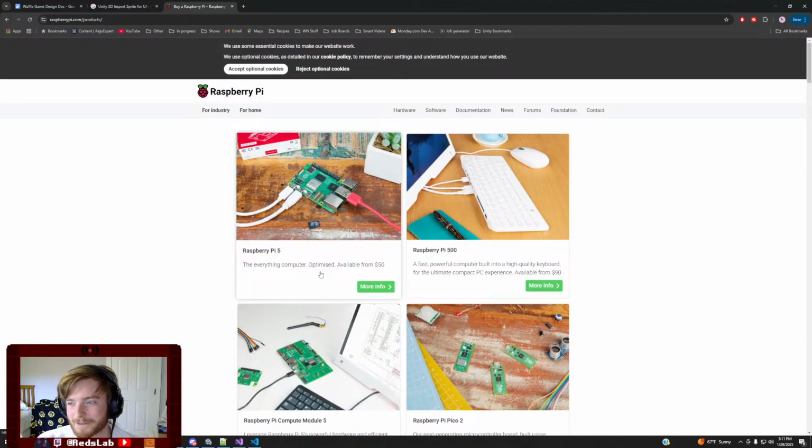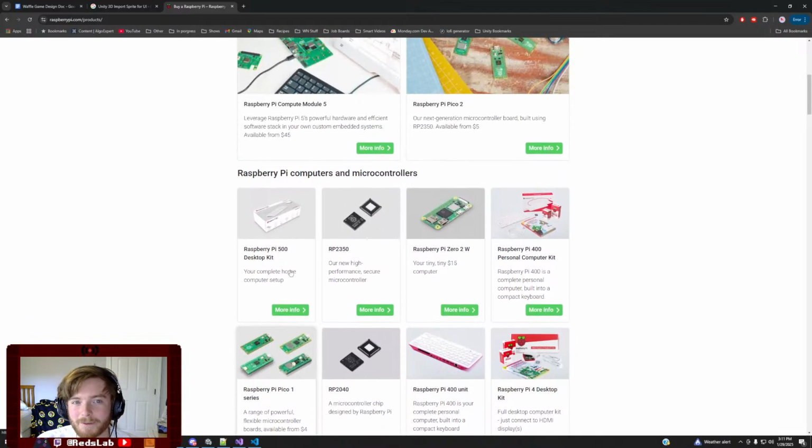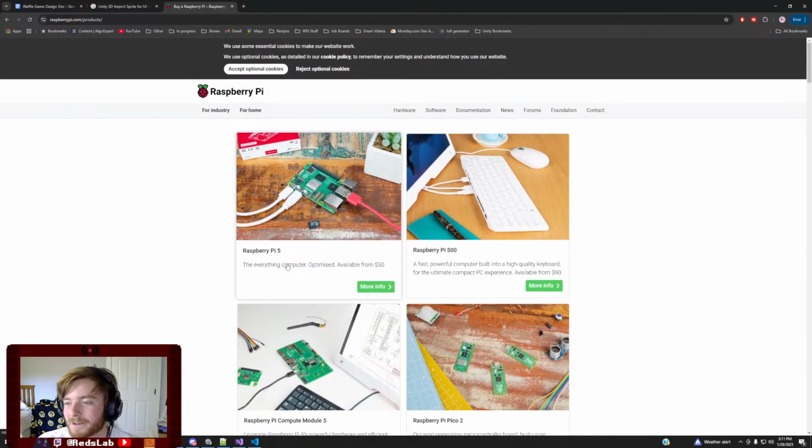RetroPie, that's exactly what I did for putting it on there. It was really cool, but it wasn't really optimized for the Raspberry Pi 5 yet. I think they're constantly developing that as well. Played some old PS1 games. I wanted to get into the Resident Evils and such, but that was pretty fun.